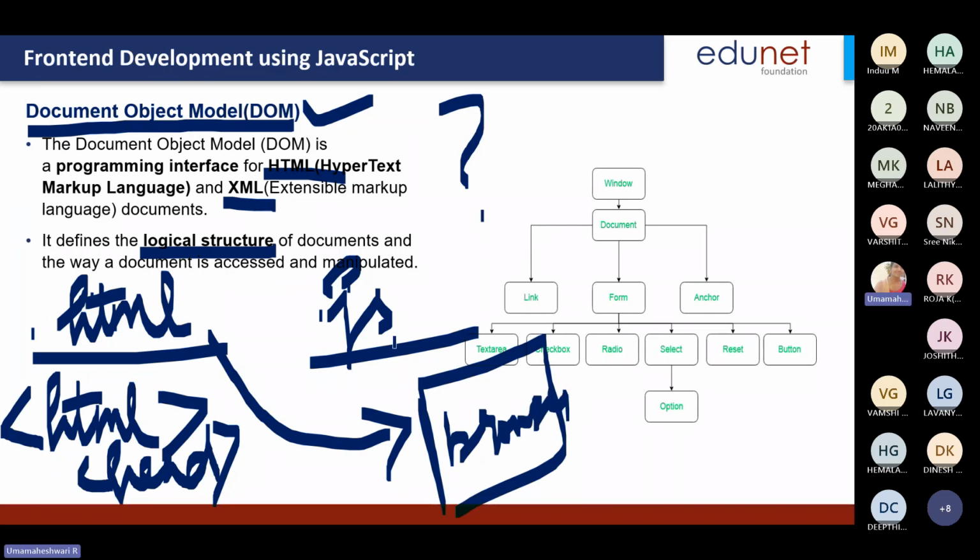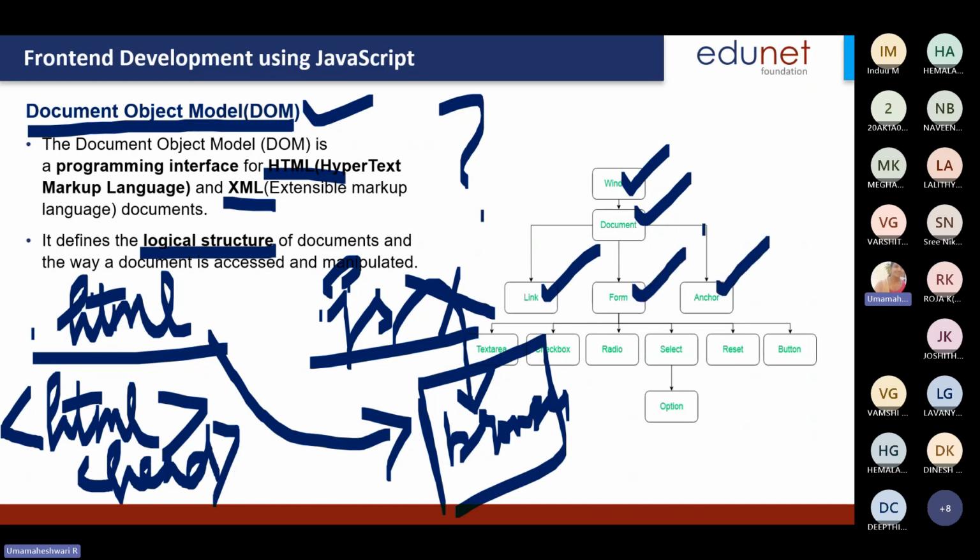But when the JS is loading into the browser, it cannot understand directly. That is the reason each and every element is considered as an object.